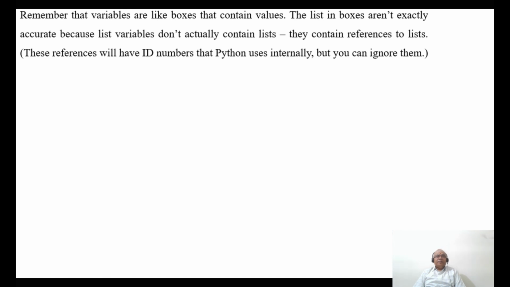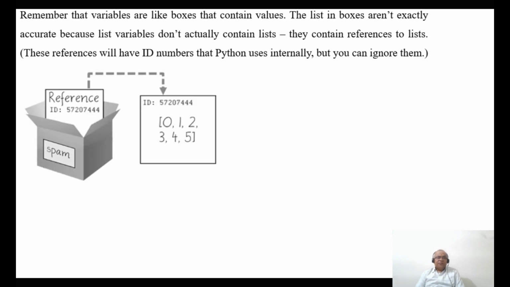So remember that variables are like boxes that contain values. The boxes analogy isn't exactly accurate for lists, because list variables don't actually contain lists, they contain references to lists. That reference has an ID number that Python uses internally, but you can ignore it. So if you say spam, it is going to have a reference ID, some number, 44401 2345.